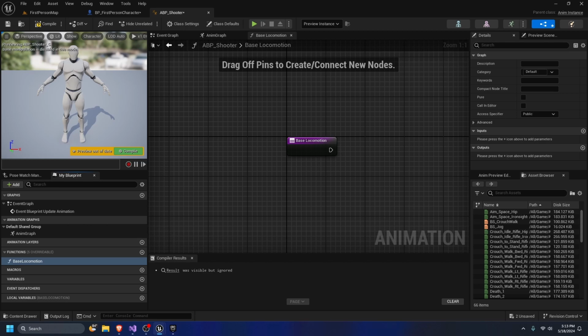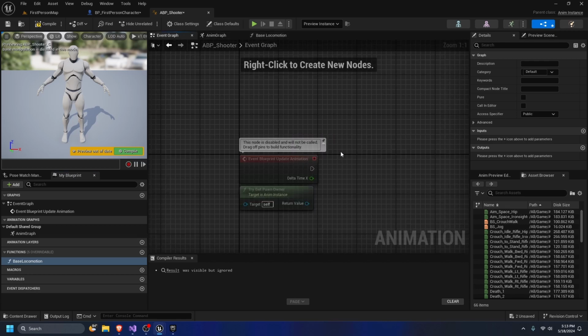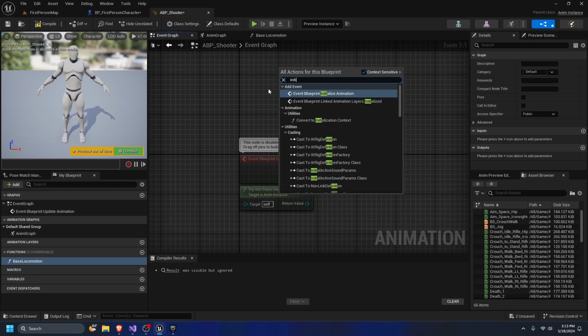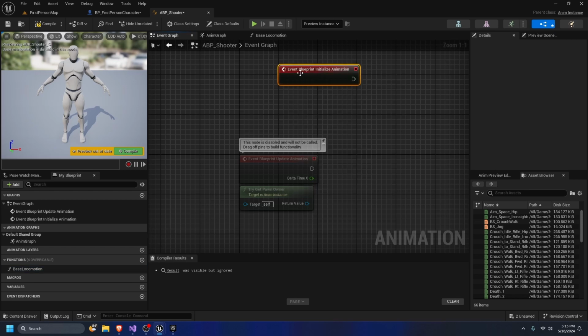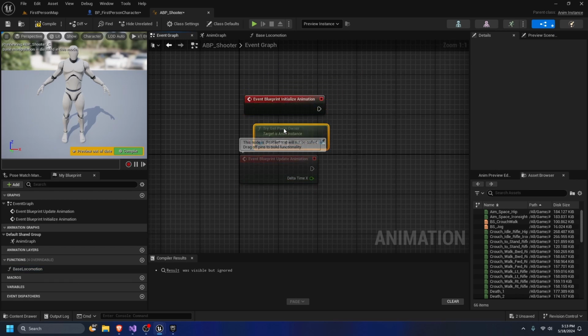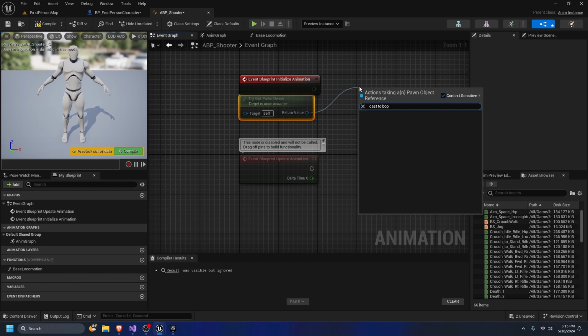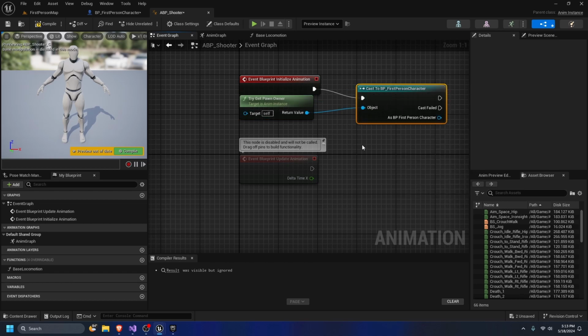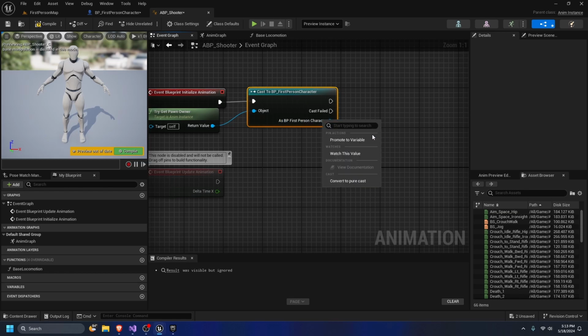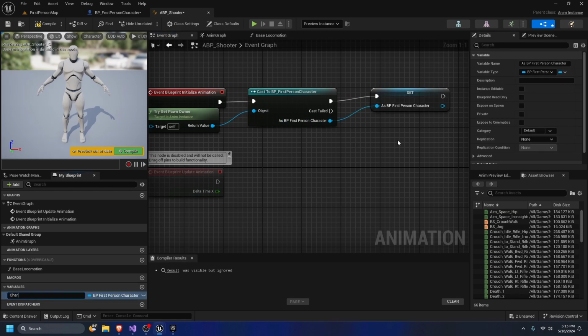So what we need to do is, inside of our initialize animation, we will pass to FP first person character, promote this to a variable called character.